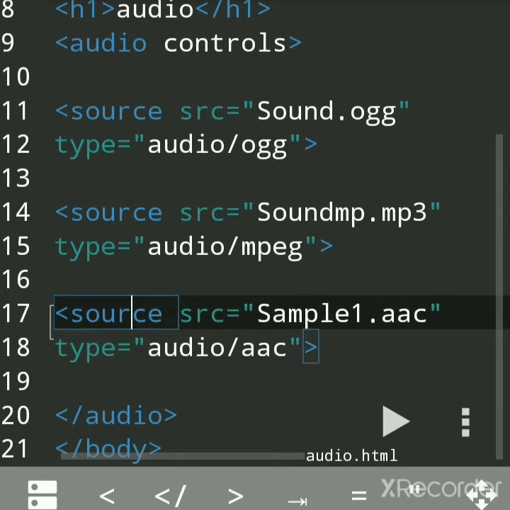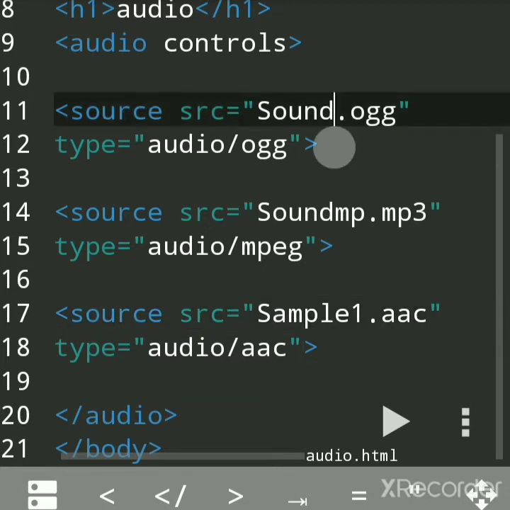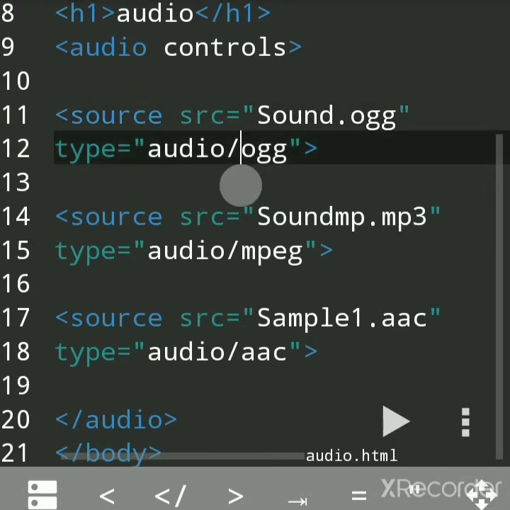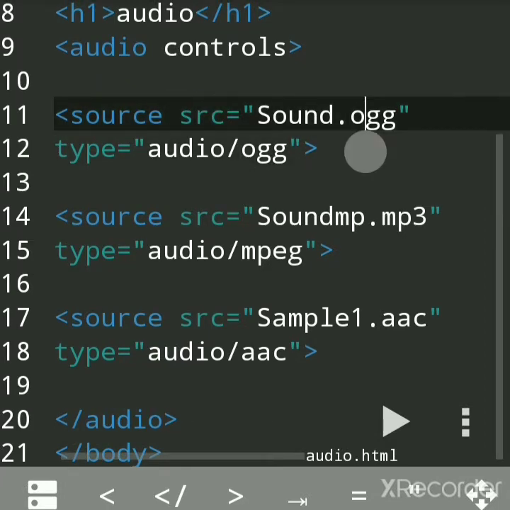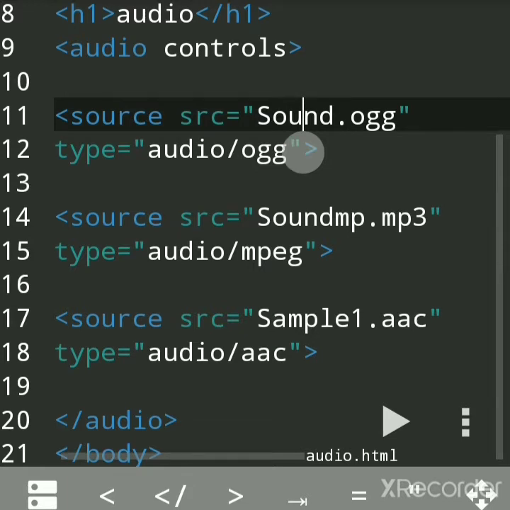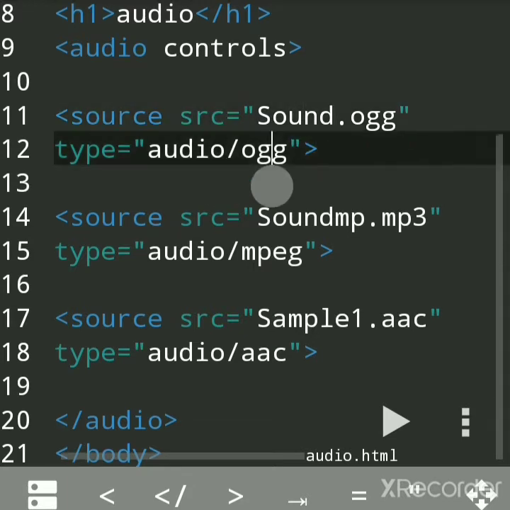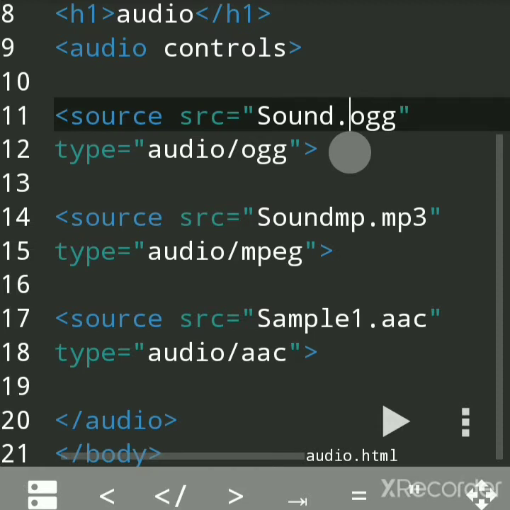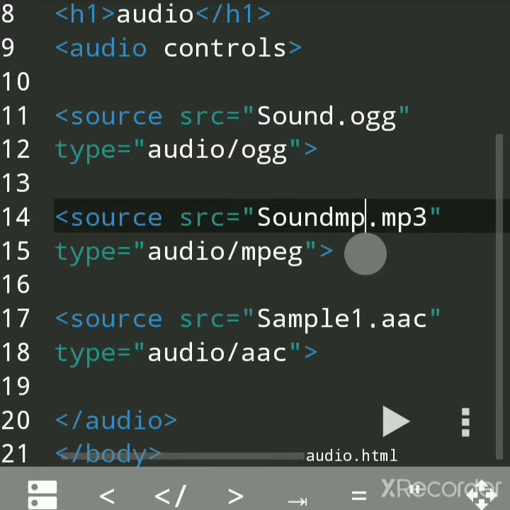When the browser loads the page, it searches for the first source file, and if it is found, then it will play this file. And if this first source file, that is the audio file, is not found, it will directly skip, that is, it will move to the next source file.